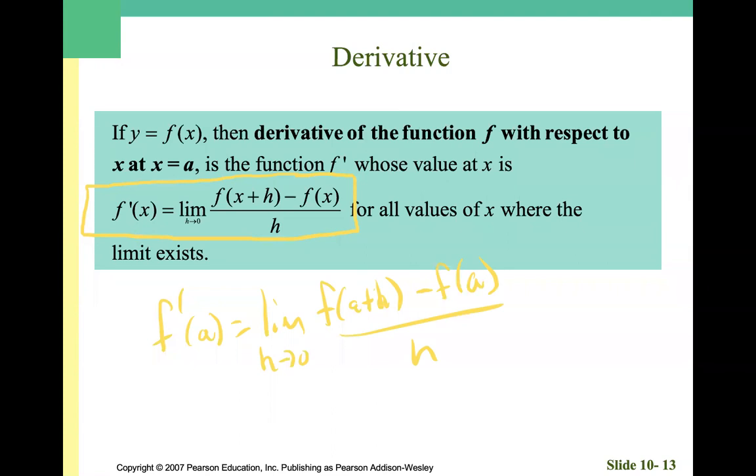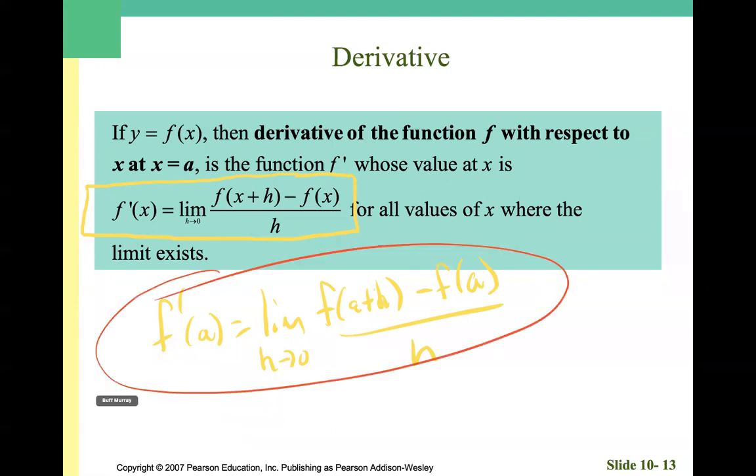A is replaced with x, right? So the one in yellow is finding a particular number. If we evaluate that, we'll get a number. If we evaluate this one, we're going to get a rule. We're going to get a function. Under limit, what does it say? h approaches 0. These are also in the book. I know that these slides don't show up very large, but on pages 740 and 741, if that helps.